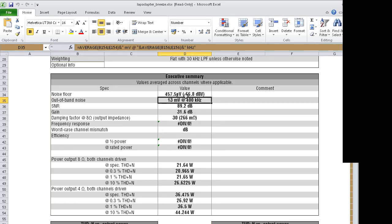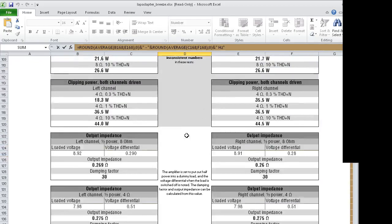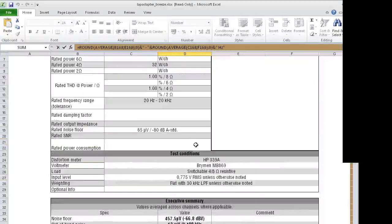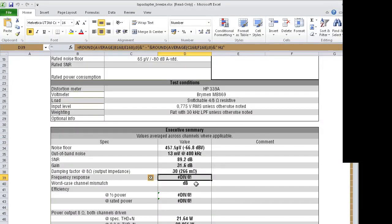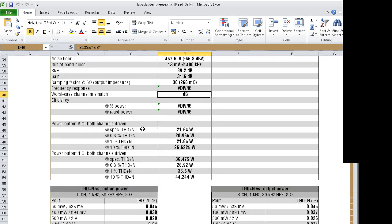Well, we've got a noise floor of 457 microvolts, or minus 66.8 decibel volts. An out-of-band noise at 13 millivolts, a signal to noise ratio of an average of 89.2 decibels, a gain of 31.6 decibels, a damping factor of 30, a frequency response of incorrectly entered data. I fixed that, but I forgot to save the file. Yeah, whatever. A channel mismatch of I didn't enter that, an efficiency of I didn't enter that, and a power output of 20.965 watts per channel into 8 ohms using the 19-volt laptop power adapter.